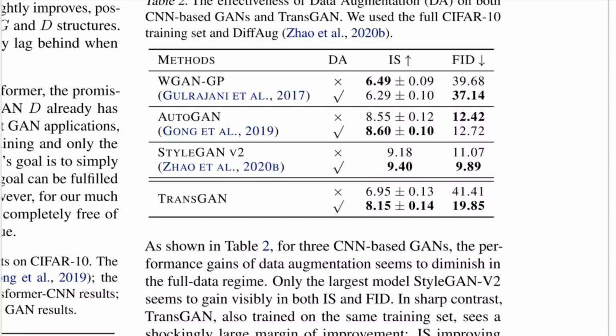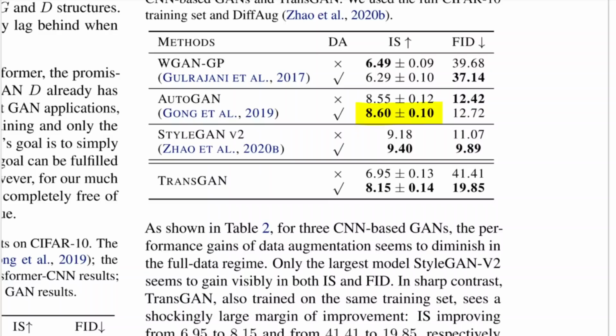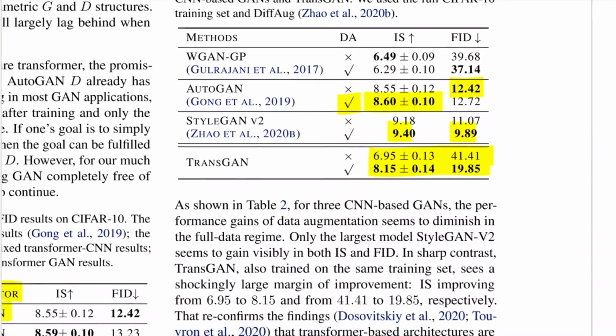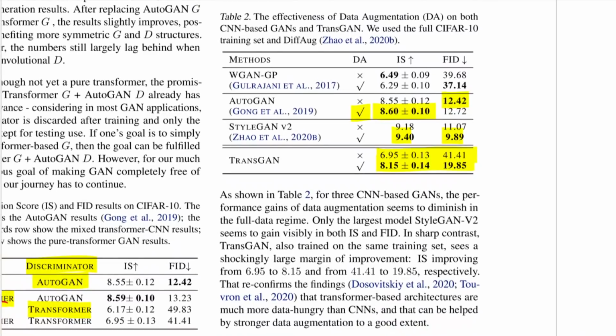So here you can see in the different GANs that the augmentation, which is where the check mark is, helps sometimes. You can see not always. Sometimes it does fairly well, but here in the TransGAN, you can see that adding data augmentation drastically improves the results and already gets these GANs into the ballpark of the state of the art. Not yet there. There's still a big difference, but it gets them in like target distance.